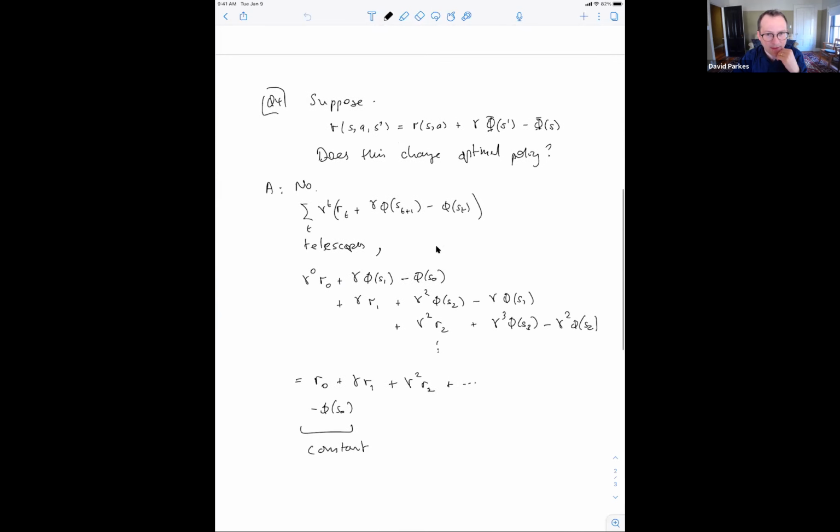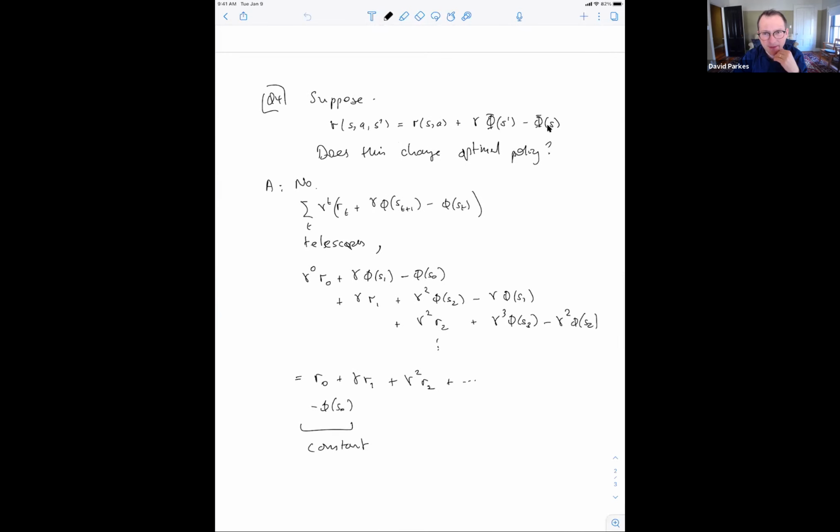And then the last question was whether the potential function we're using here, phi of s prime minus phi of s, changes the optimal policy. Most of you got this right. There were a few not sures. You shouldn't feel bad if you weren't sure about this. I didn't even have the time to really explain this s, a, s prime idea. But the way to see it mathematically is that now the reward function looks like this, and we can telescope this out. For time period 0, it's this quantity plus the new terms that we've added. For time period 1, it's this quantity plus the new terms that we've added. Notice there's a gamma in front of both of these because we're in time period 1 now. Time period 2, new terms. And then you see how this cancels with this, and this cancels with this, and so forth. Everything ends up canceling out except for the initial phi term, which is just a constant. And so the answer is that it doesn't affect the policy.